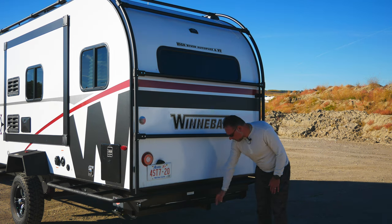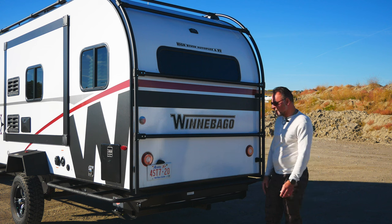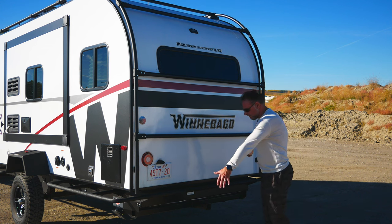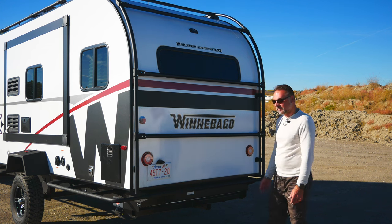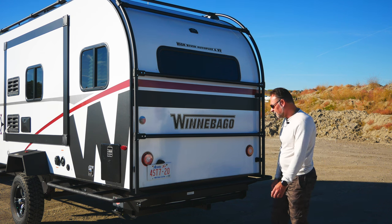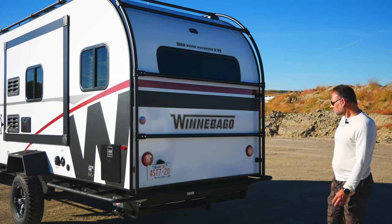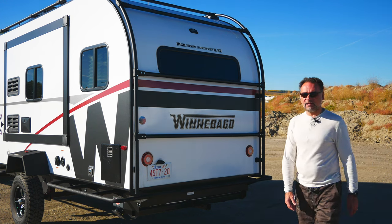Another great thing is the hitch receiver here. So you can attach a little tray for your generator or bikes or other additional camping gear that you don't want to store inside. Keep in mind that it only has a 150 pounds capacity, so you cannot tow really with that attachment. So we'll jump over to the other side.